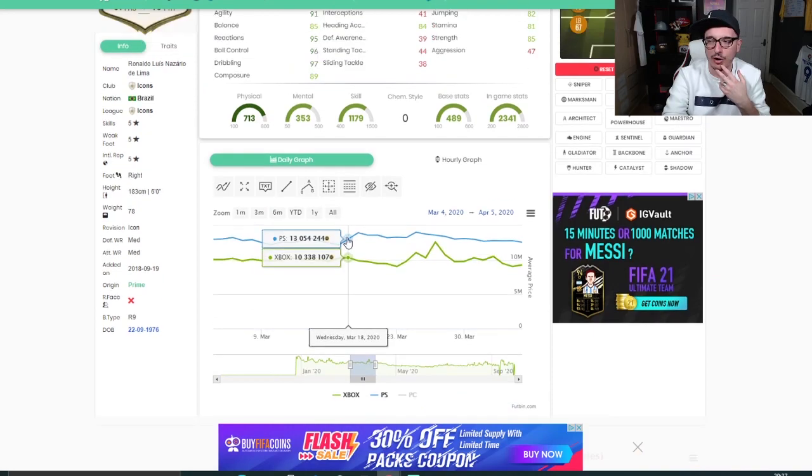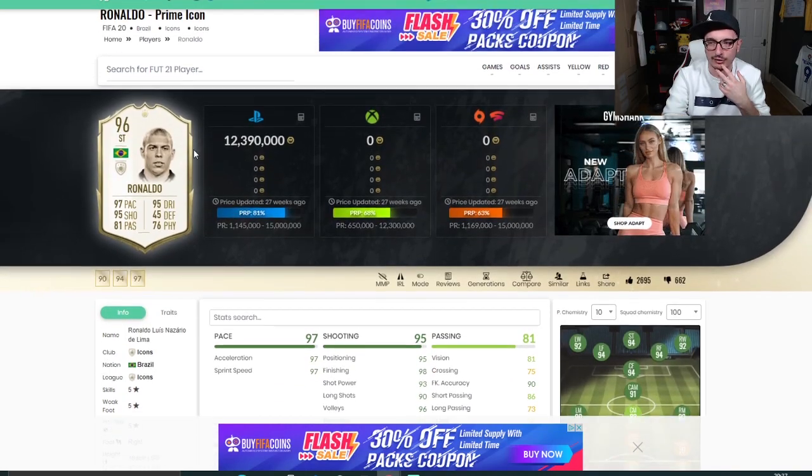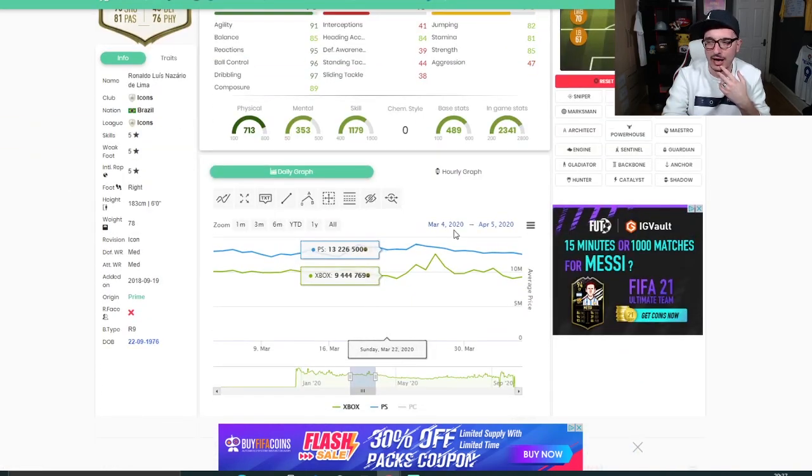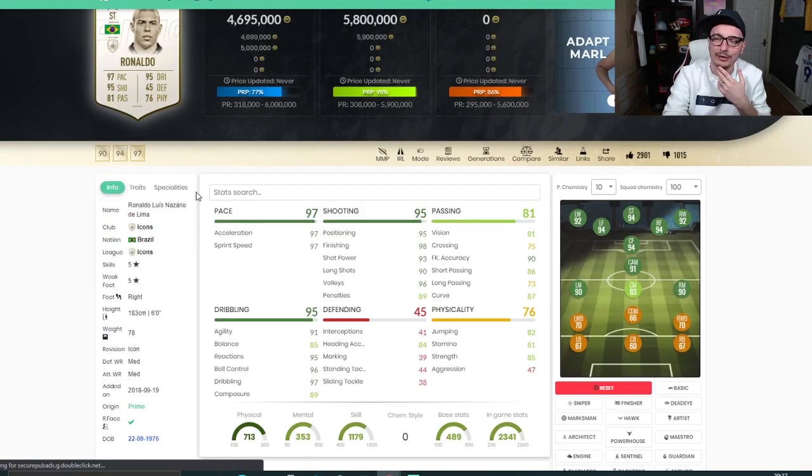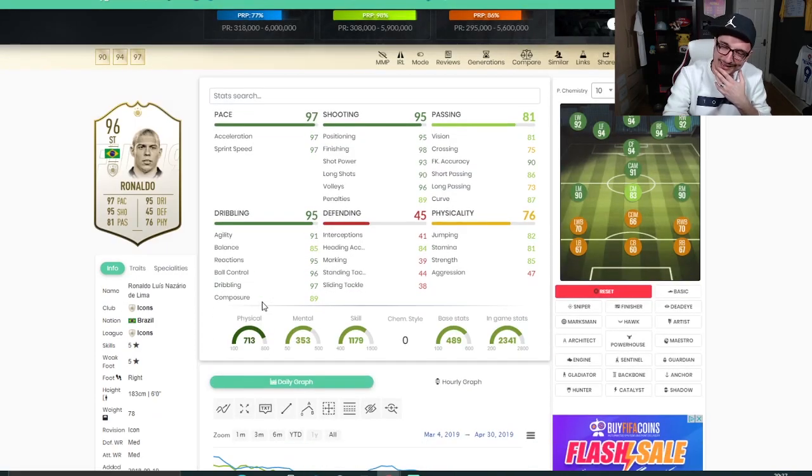Now, this is Ronaldo's card from last year. 96 Ronaldo from FIFA 20, as you can see there. Again, for the same time period, very similar pricing. Not much different at all. And then here you see quite a big drop off, but again, pretty similar to where he is now. Now this is Ronaldo in FIFA 19.